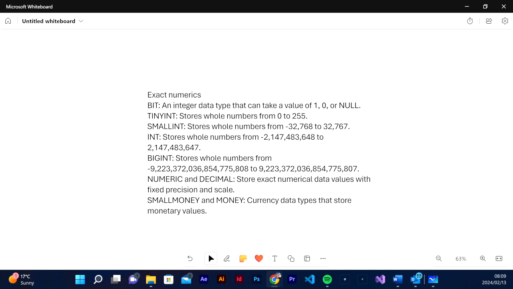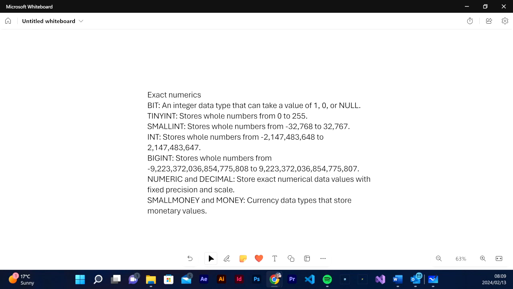It's unpronounceable, right? So that's an integer. Whenever we use an int as a data type, that means we can store up to that amount of numerics. And then we've got a bigint that stores whole numbers from a very long number to another very long number. It's unpronounceable.